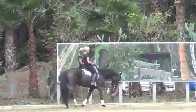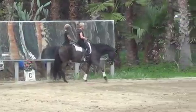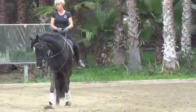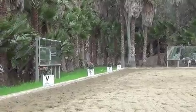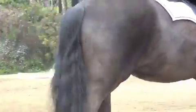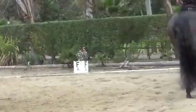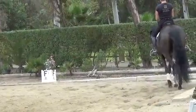And it's just a good example of what you can do with just a very ordinary horse, if you just put your time into it. Very nice bend. So when we talk about real bend, we talk about bend in the middle of the horse's back. So often we see horses, I looked at one yesterday that had scored a 75% and there was absolutely no bend in the horse whatsoever, which I find absolutely amazing. It had nothing but bend in the neck.